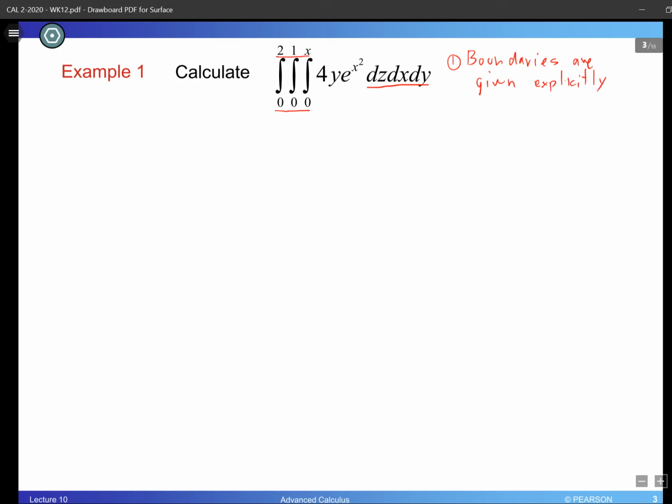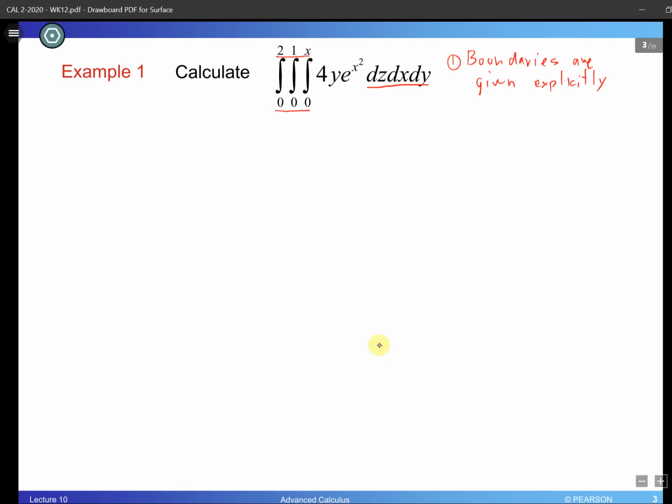Okay, so we don't need to go look for them. All we need to do is to perform the integration 3 times, working from the inside to the outside. So this is going to be the simpler version of the triple integral problem. So let's start right here on the left hand side.